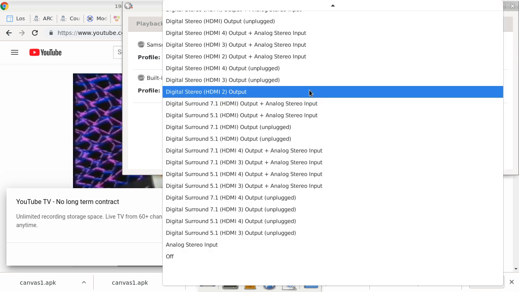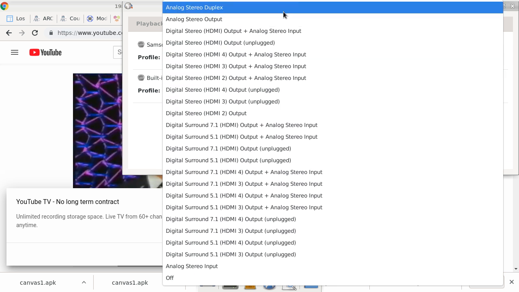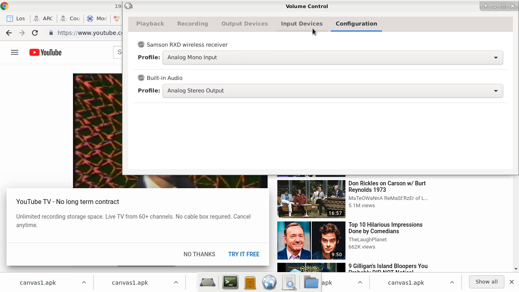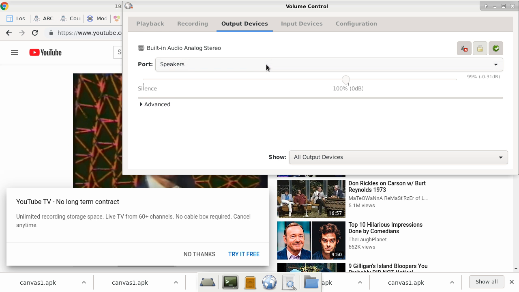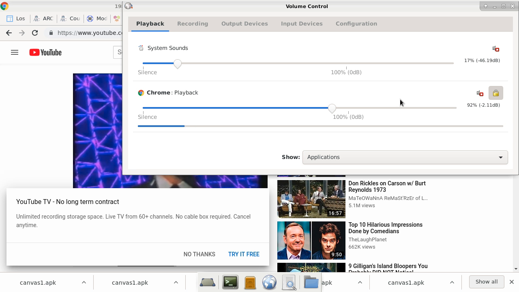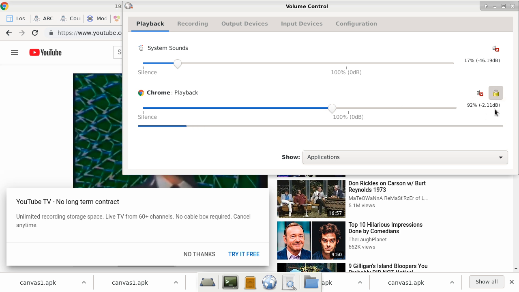Let's see. Analog stereo input, stereo output. Yep, okay. So we go back to output devices. Yep, speakers. And usually this should allow me to select, set to mute.